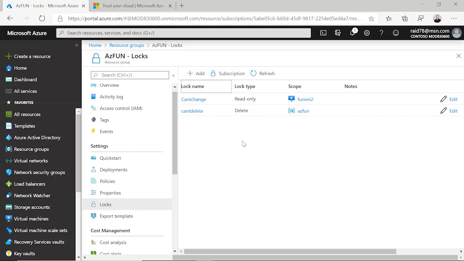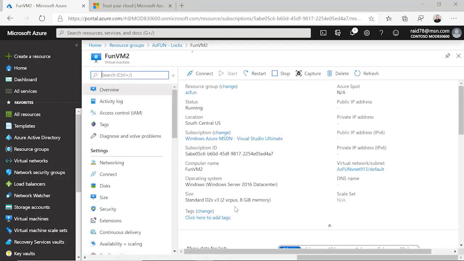Now the read only lock is another special type of lock we have, and it's actually very specific. It's actually even more restrictive. It does everything the delete lock does, but it also marks the resources as read only. And this is where I want to be very clear. It marks them read only from an Azure perspective. In other words, I put this on a VM that's currently running. And let me show you what this does. So let me hop into that VM. And this has a read-only lock inside of it. And I'm just going to try to stop it.